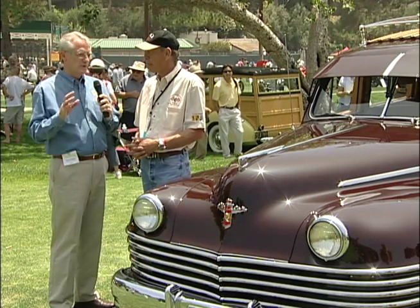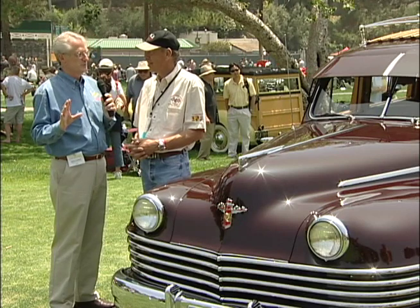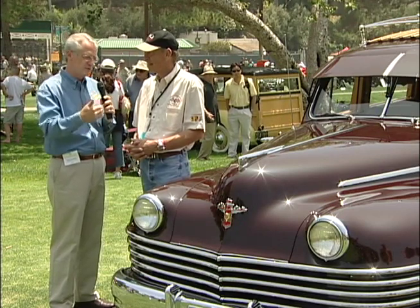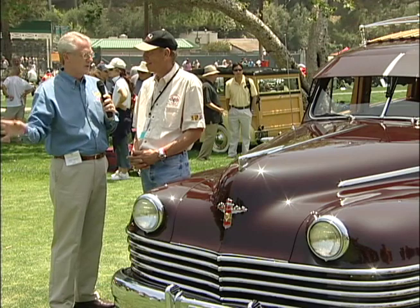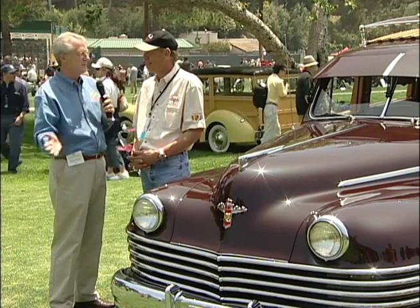We're here at the LA Concours, and this is real upmarket. These are some real high-buck cars here, and your car is appreciated here. But as I alluded to in the opening, you could pull into Bob's Big Boy, and everybody would go nuts. Or you could go to the Rat Rod Show, and everybody would go nuts. This opens every door, I would think.